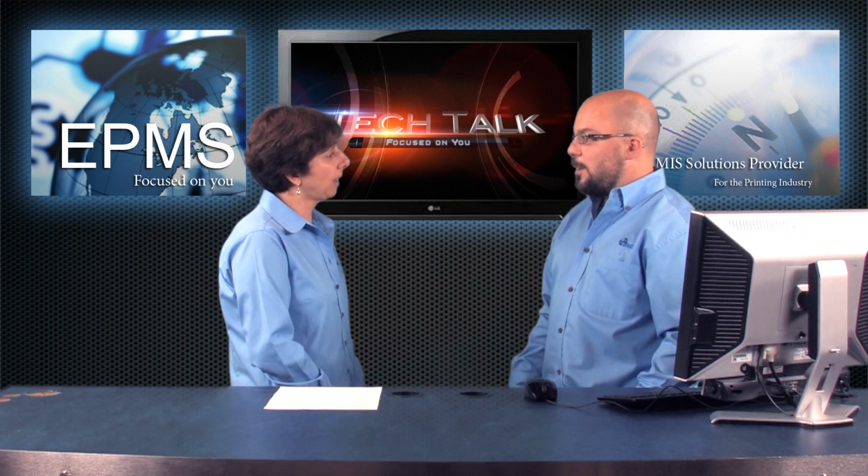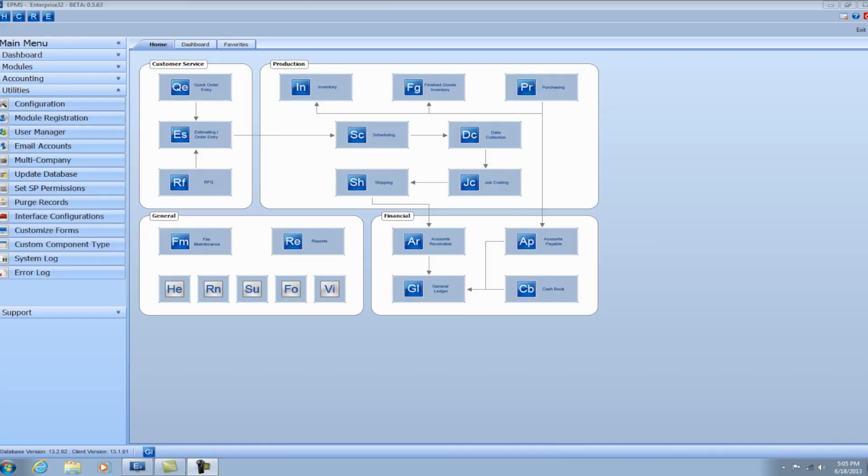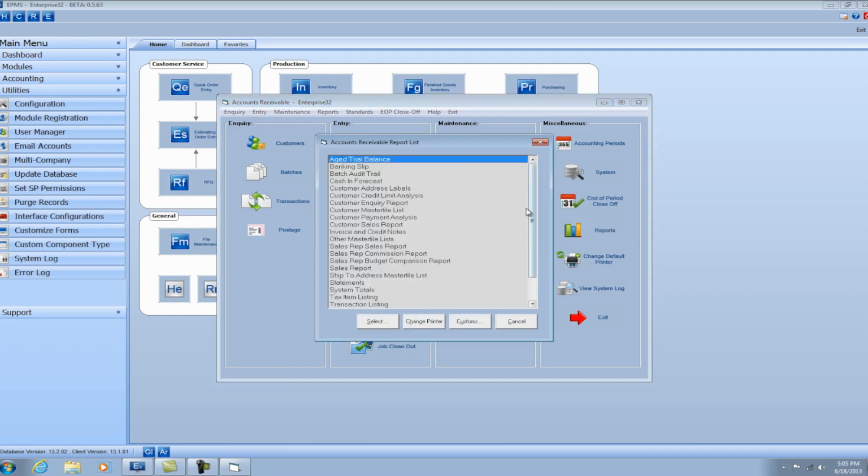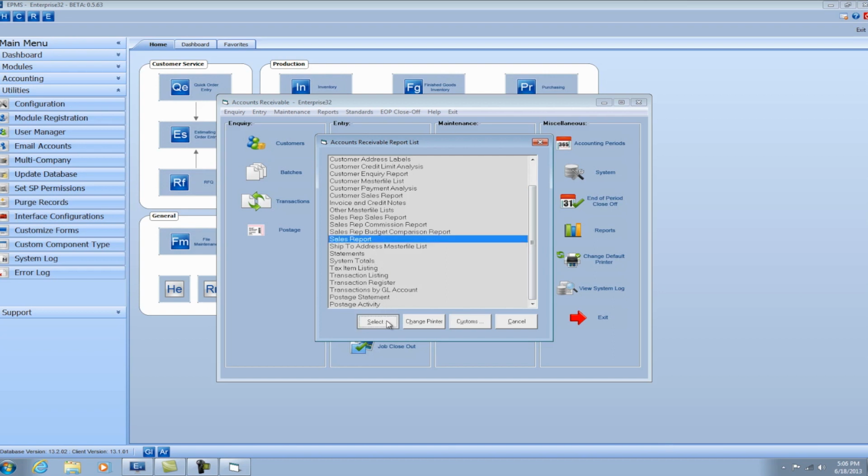Can we take a look at the AR sales report first? Sure. I'll open up accounts receivable, and the report I was specifically thinking of is the sales report here.